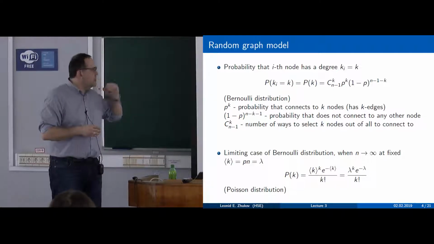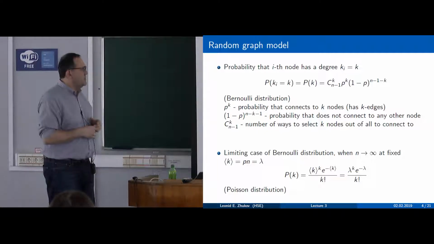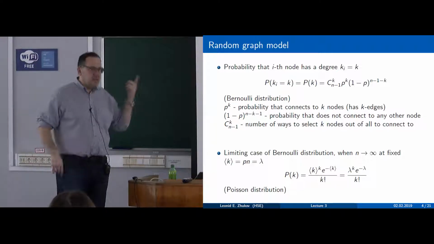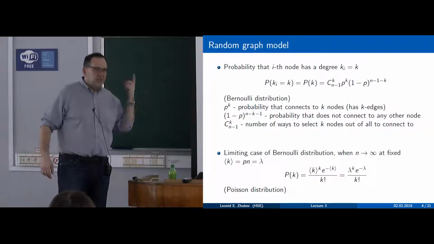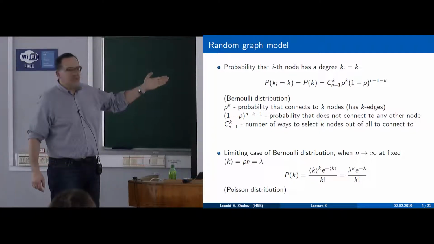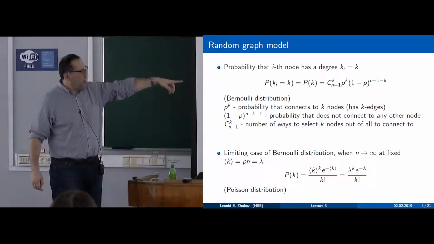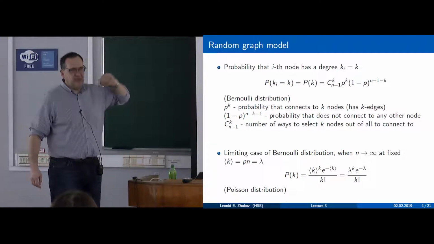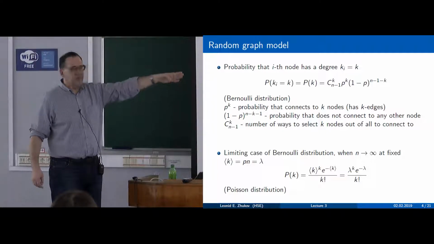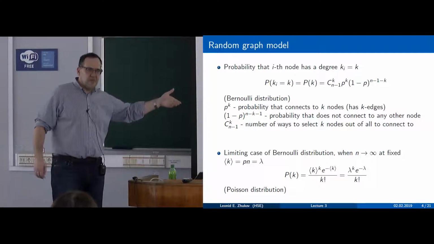Sometimes in this theory you use average case, sometimes you use lambda, as a symbol. It's all the same. So now what this formula says is the probability of a node to have a certain degree, a degree k. So the probability of a node to have degree 1 is equal to lambda to the power 1 e to the minus lambda divided by 1 factorial. The probability that we have a node with degree 2 is equal to lambda squared e to the minus lambda divided by 2 factorial, and so on and so forth, right?